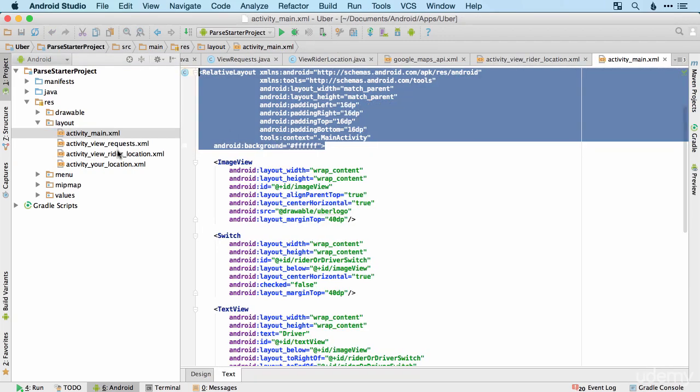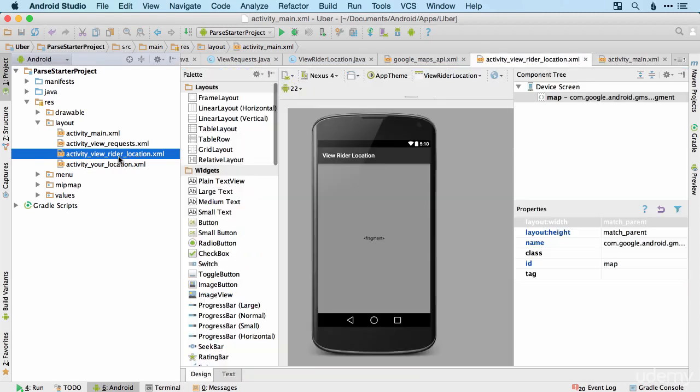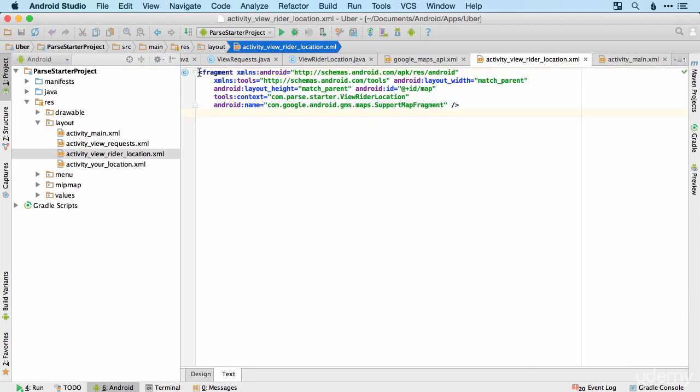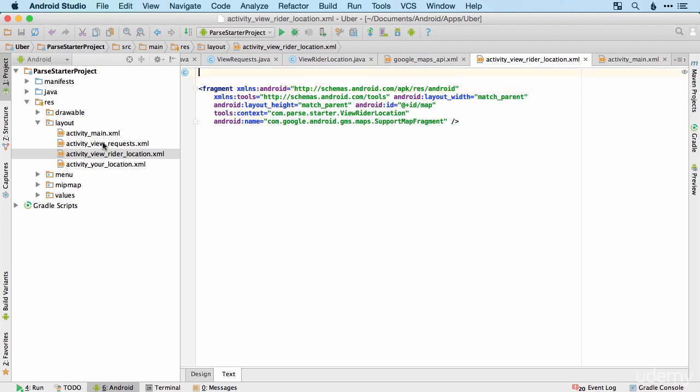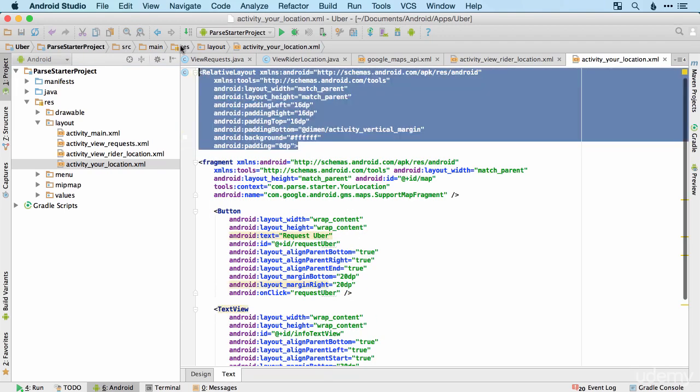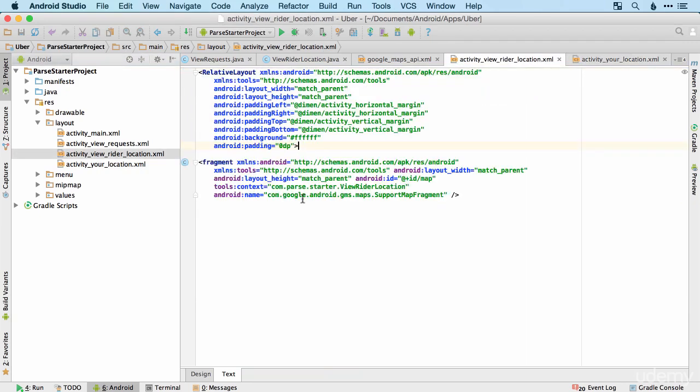So we'll take our relative layout code from the main activity and pop it in here. In fact, let's take it from your location. Then we won't need to adjust anything for the margins, etc. There we go.